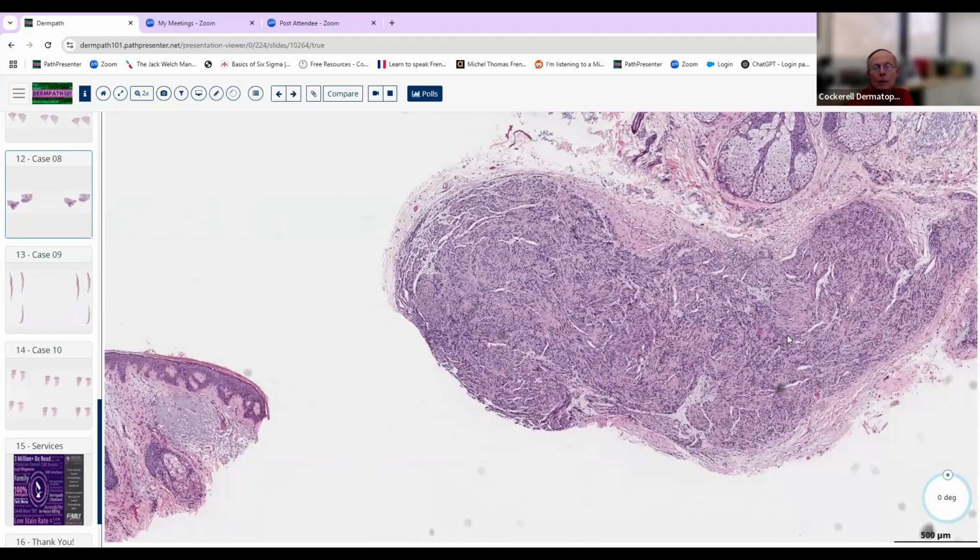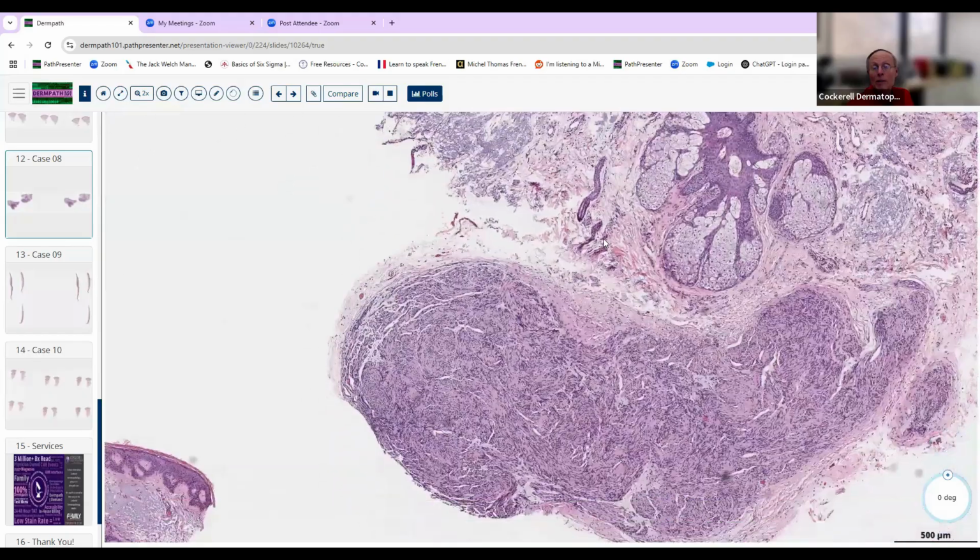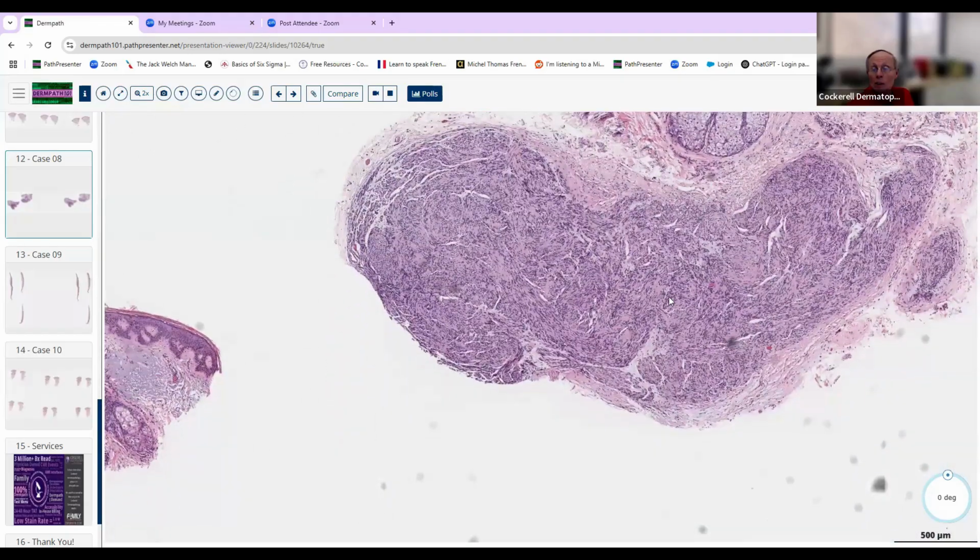They're usually clinically confused with things like basal cell carcinoma. They're commonly seen on the head and neck area, the face. They usually look like a little skin-colored papule. They may be more superficial than this. They're often seen up in this area. This one's a little bit deeper. And they're usually very small, okay? So it's a nice example of this lesion.